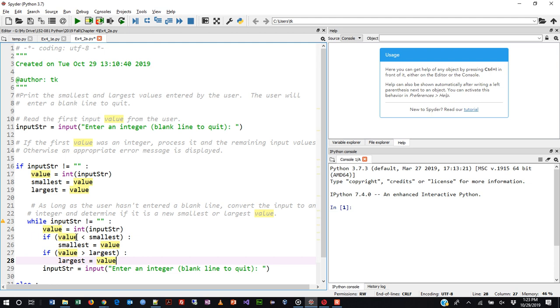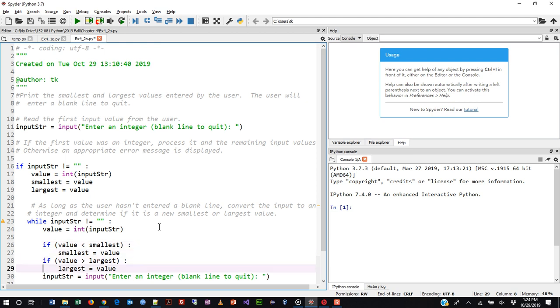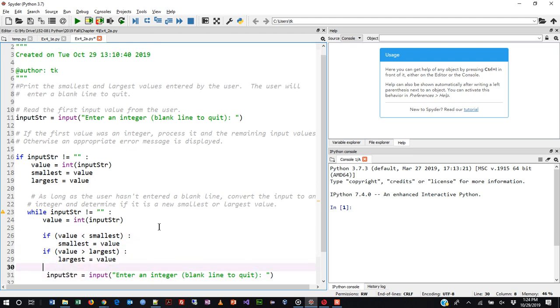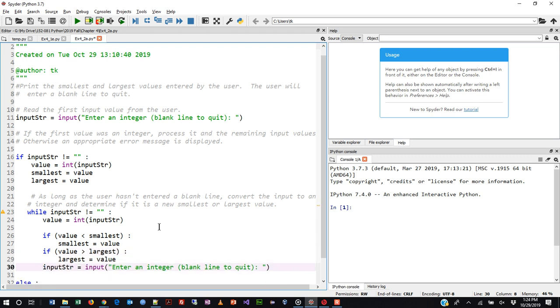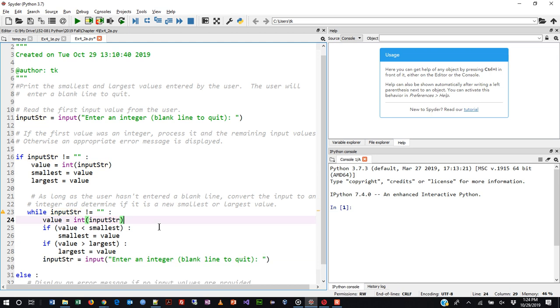Now, if it helps you to separate this stuff out, some people will write the code like this. They'll leave a space after that, and a space after, they might even put a space in between these. I'm going to leave that on you. To me, the way that I have it laid out here looks pretty clean, and I can read it just fine. The indenting helps a lot.